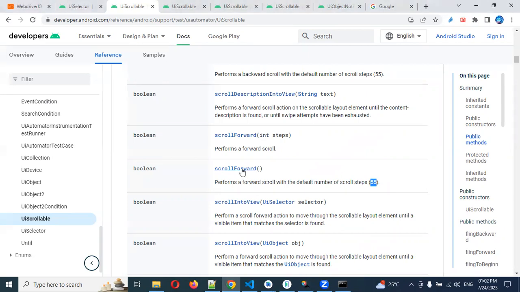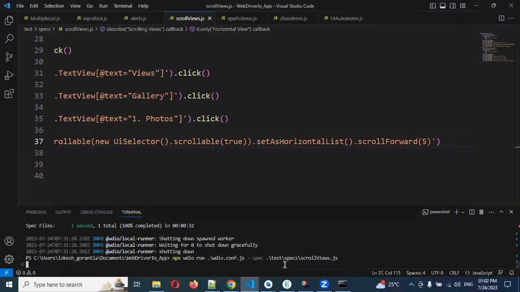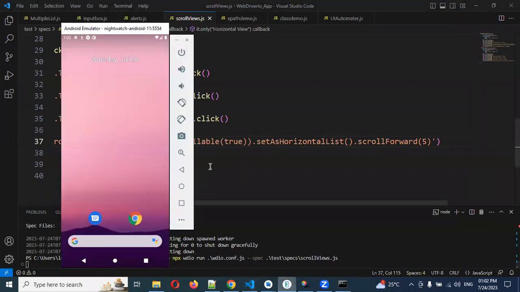Why? Because there is an issue going on here with this scroll. Later, once they update it, maybe it will work as expected. Here we can specify the step, it specifies how many steps, but the default is 55, but now it is not taking that many steps. Some systems it is working, some systems it is not working as expected. Okay, now you can see the end of the view.